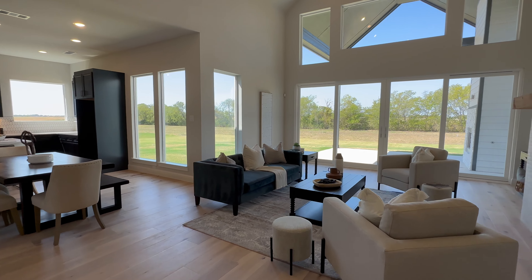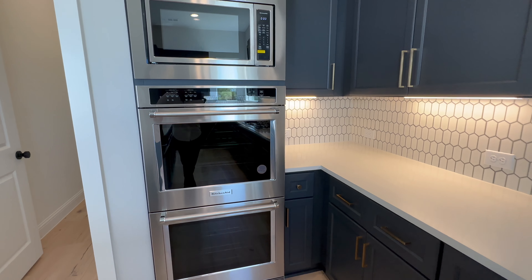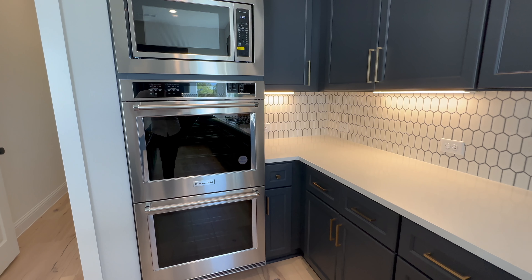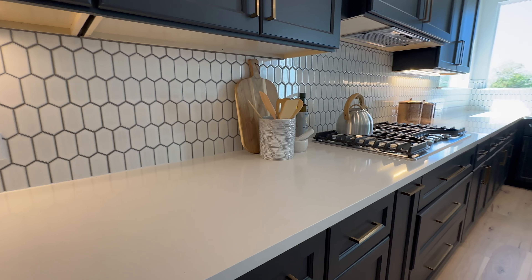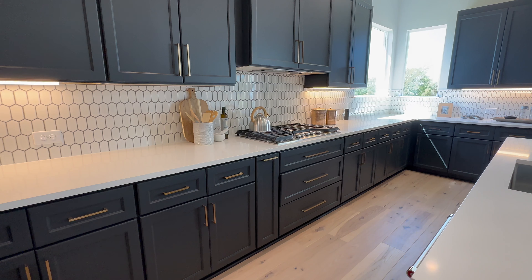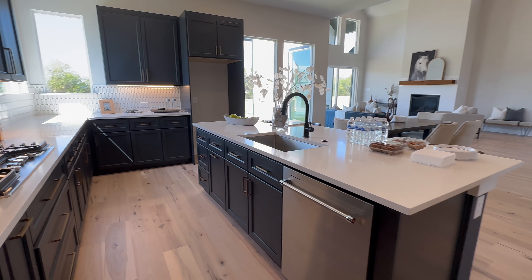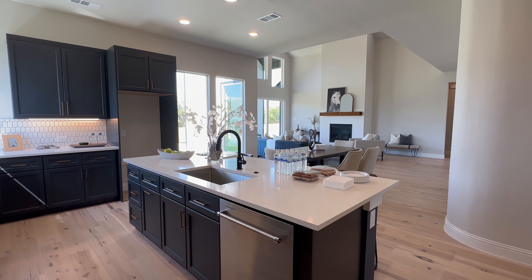Got the sign-in sheet, folders with our information, business cards on deck, waters, cookies, and banana nut bread. But this kitchen is absolutely beautiful. Standard KitchenAid appliances, two ovens, the microwave up top, and just check out the backsplash with the dark navy — almost gray cabinetry with the white countertops. I think this is absolutely gorgeous. They did a fantastic job with the selection and design of this home.